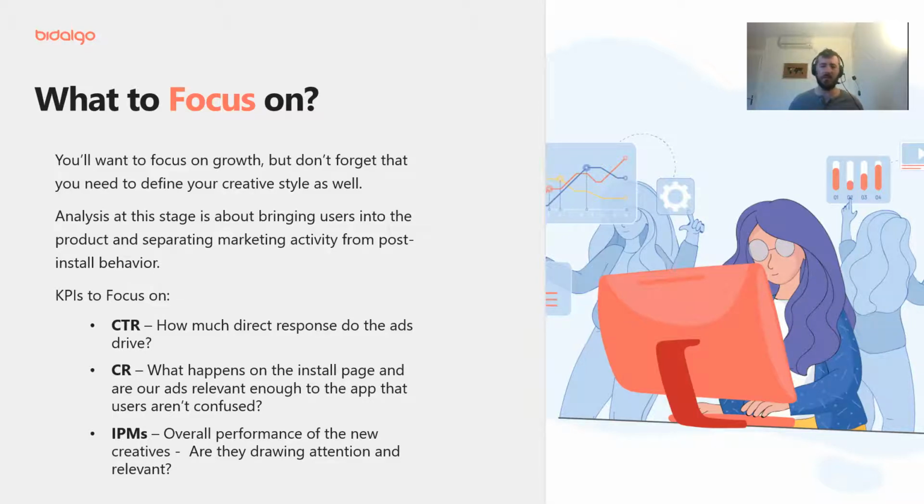Now, you may have noticed we've separated here the KPIs into pre-install KPIs. It's because oftentimes post-install behavior can be heavily influenced by your product. And as you build more and more users, you will start utilizing post-install KPIs in your creative analysis, but we're going to hold off until we get to a future webinar on mid-size apps and how to do creative strategy for those.